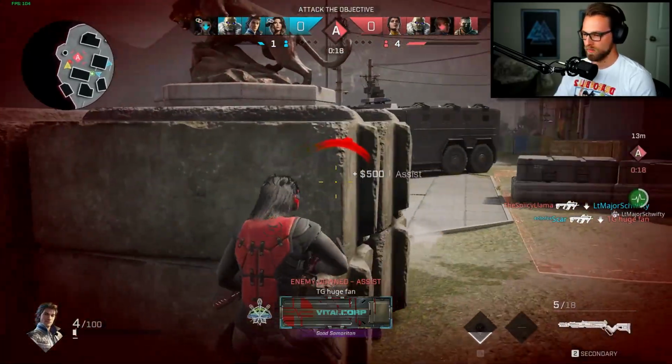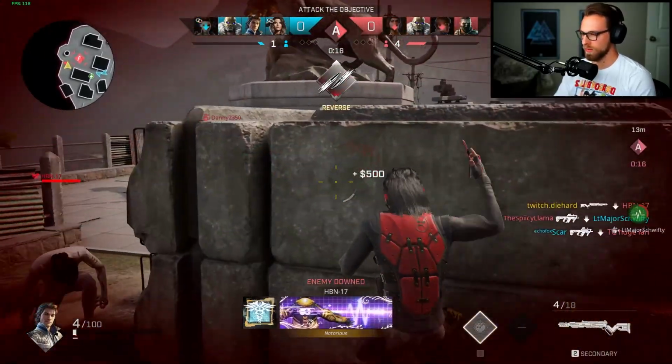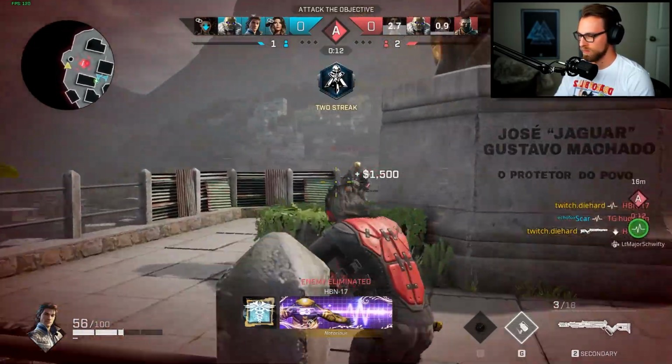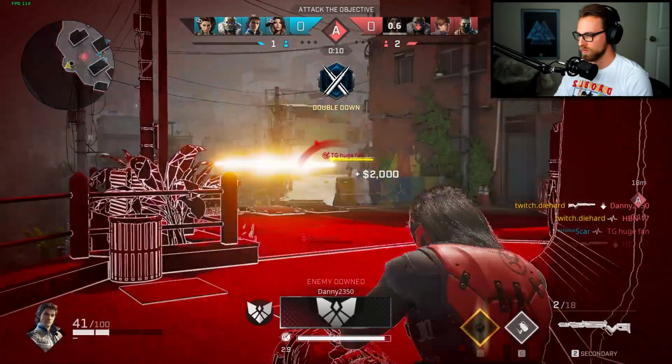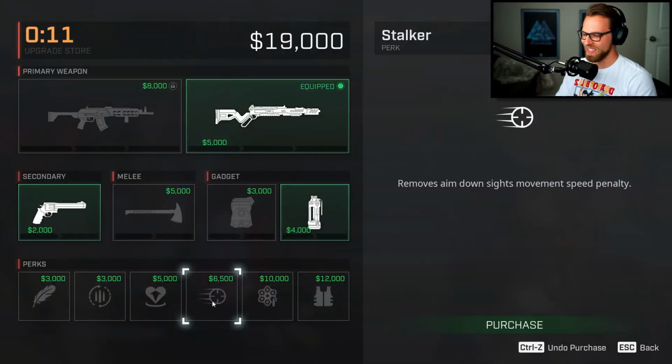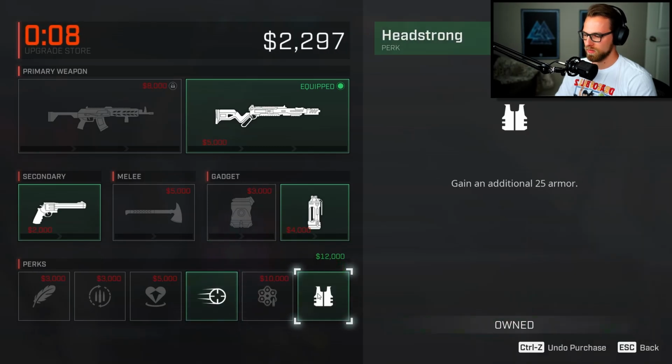I just think that there are other objectively better options out there if you're trying to increase your chances of winning. However, if you're a G-Fuel snorting coffee connoisseur and can hit those headies all day long, bruh, then you should probably be playing more Dallas. For perks, I'd recommend Headstrong, Stalker, and Bounce Back.